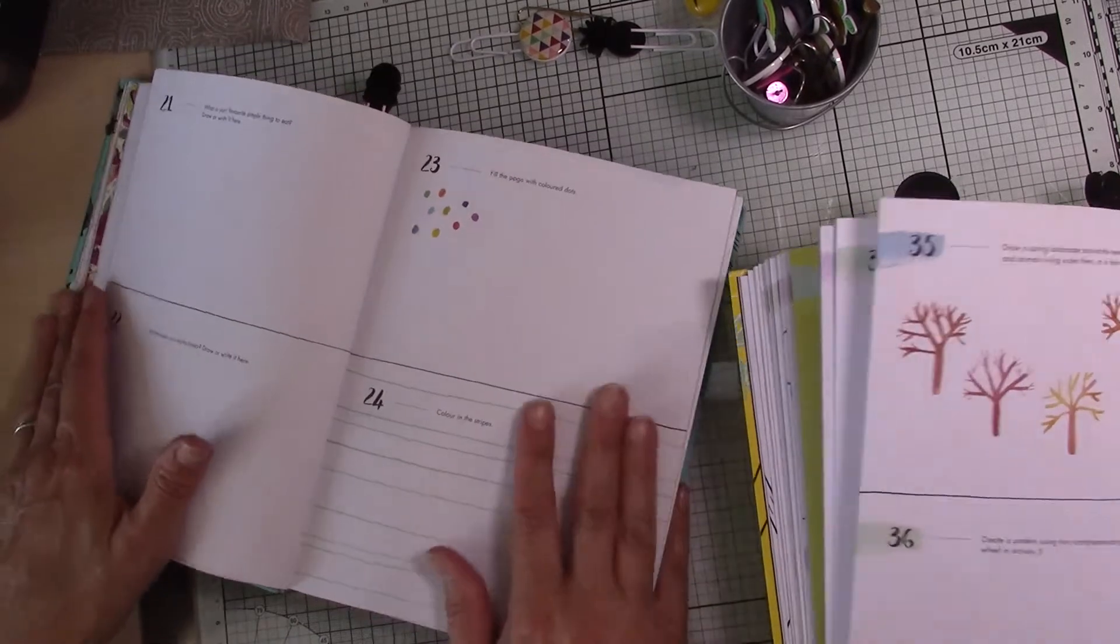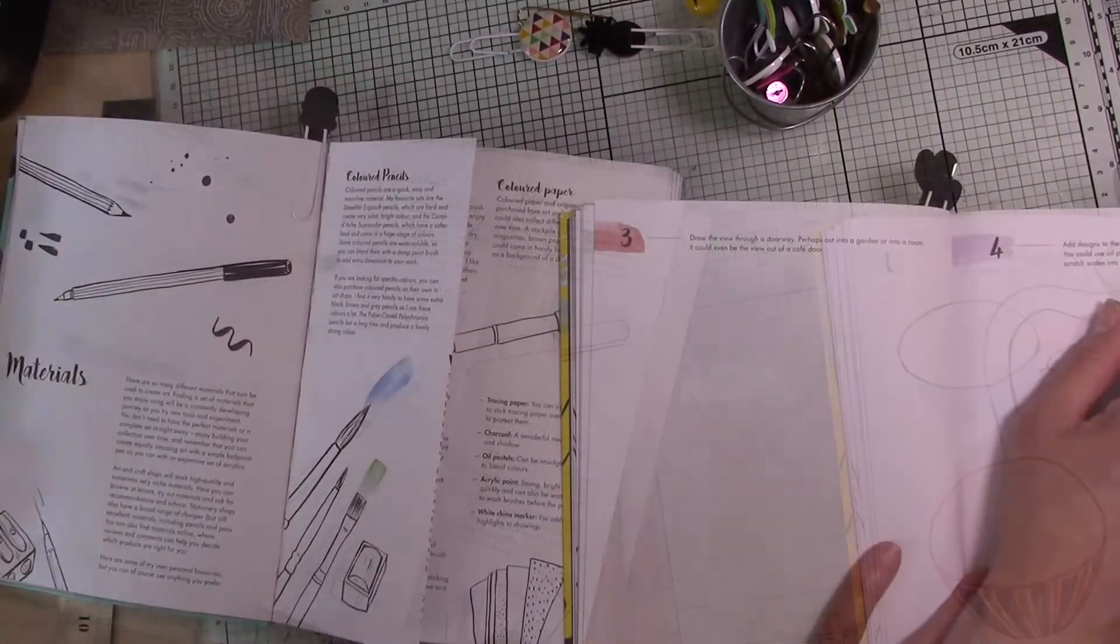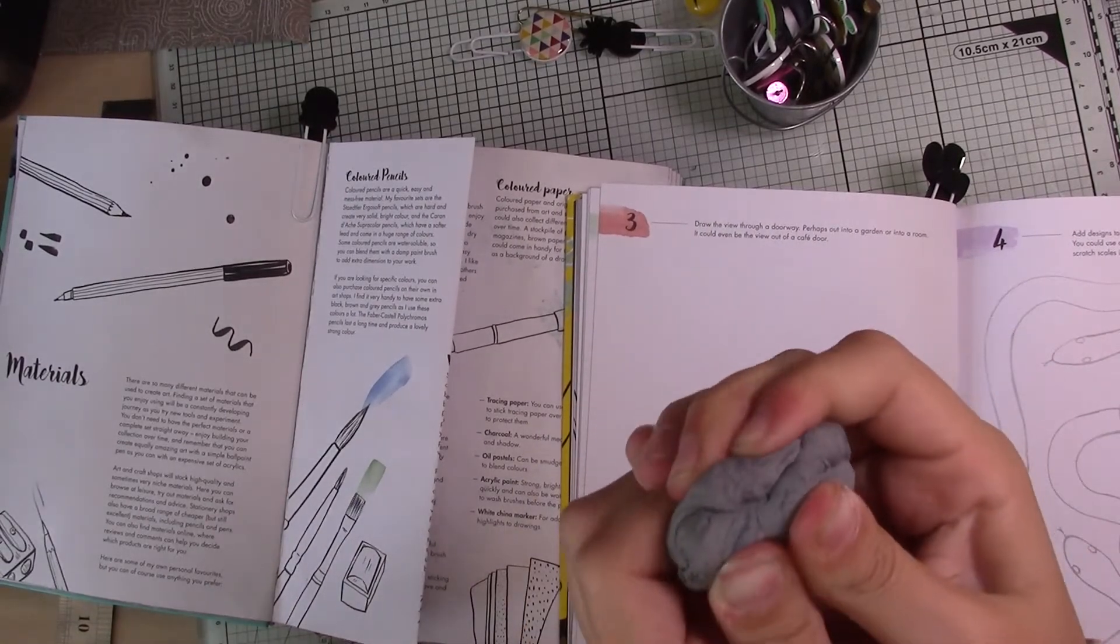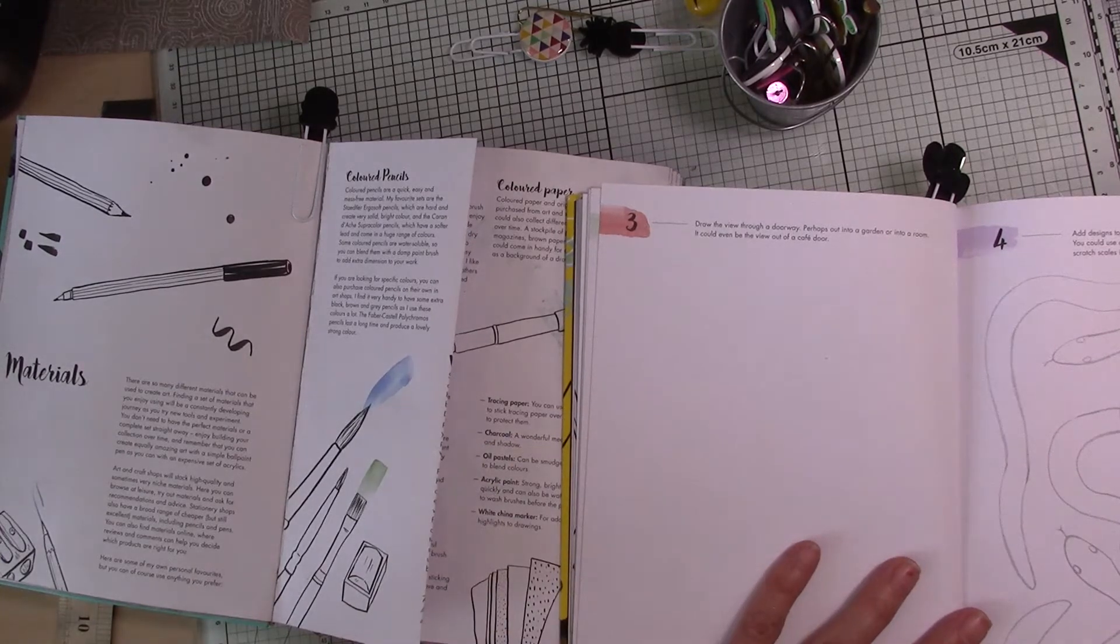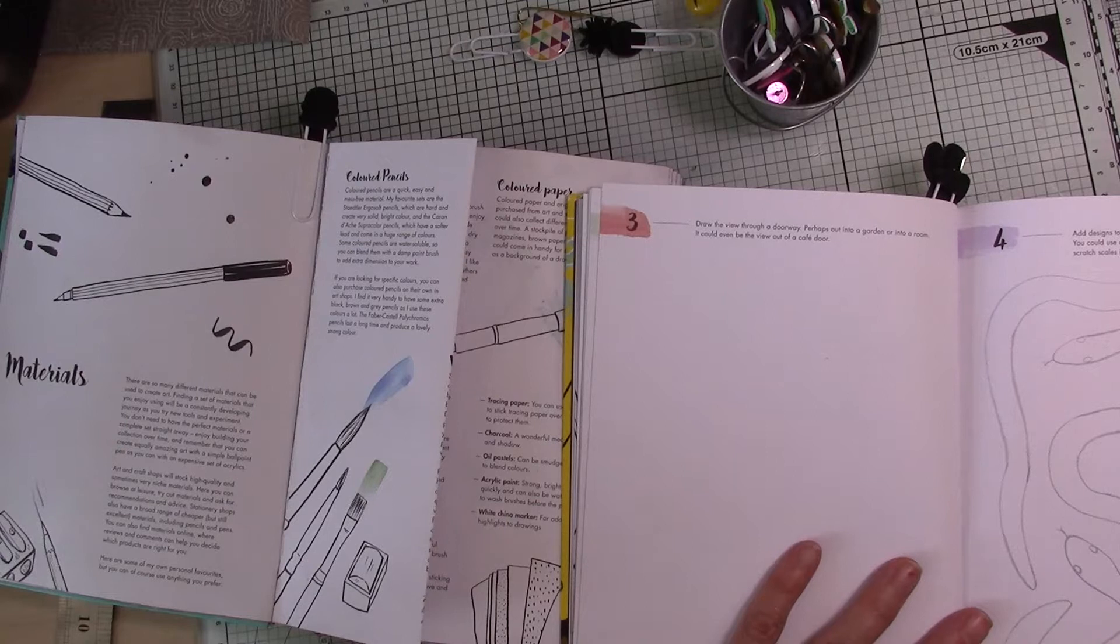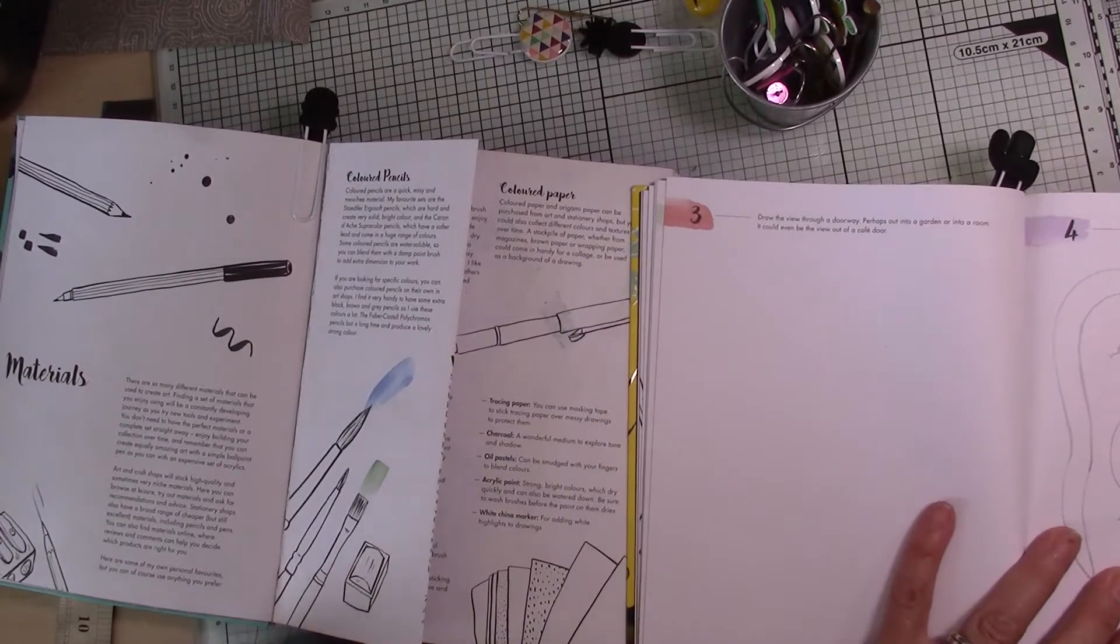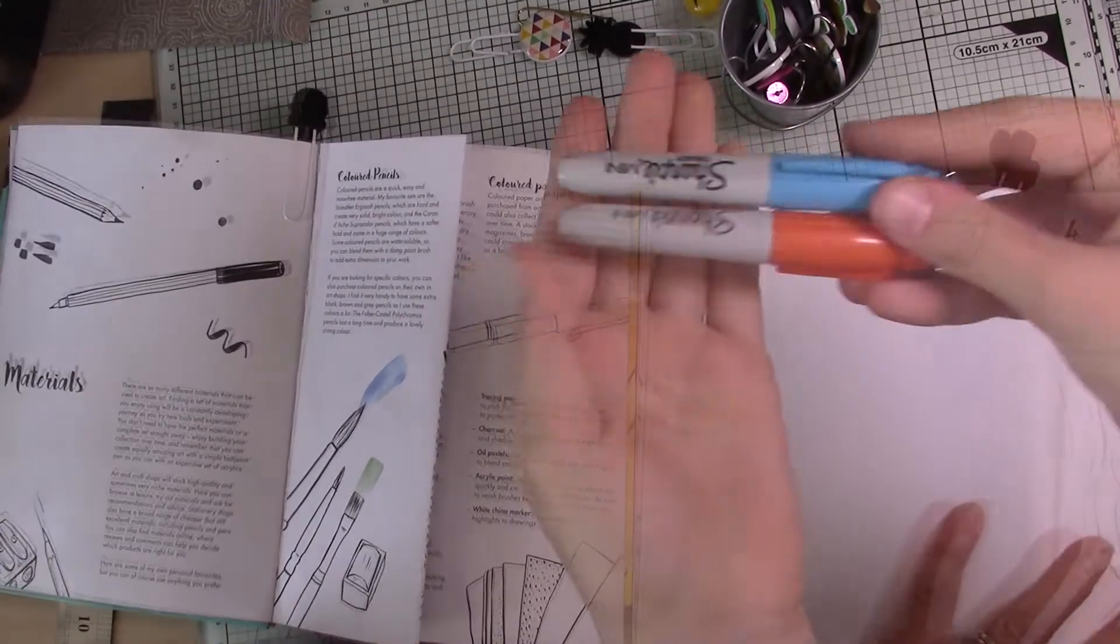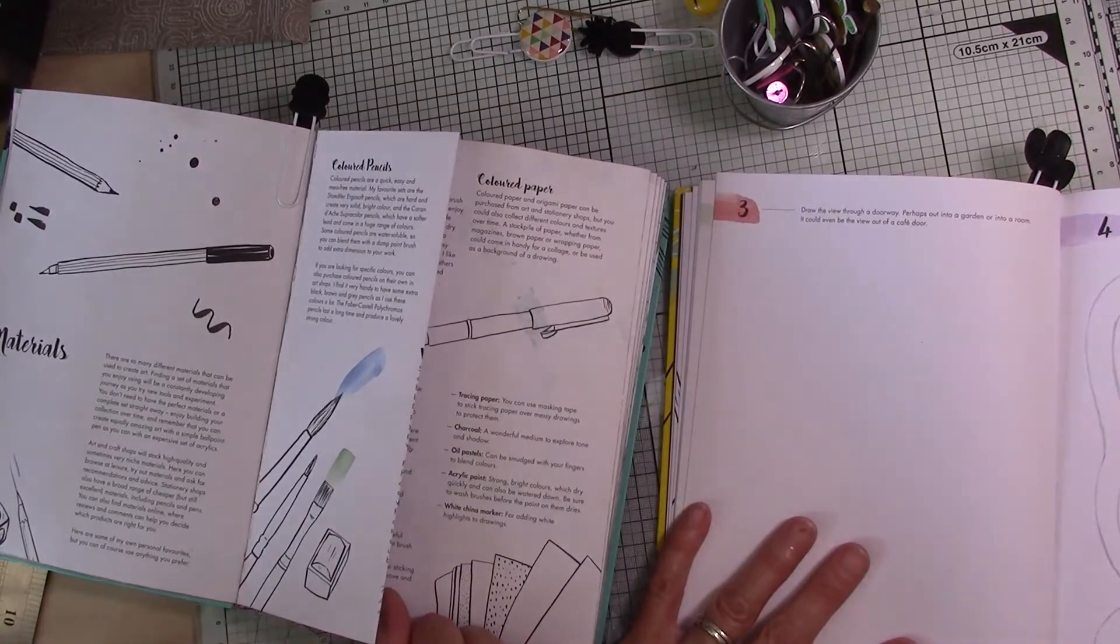What was that first one you looked at that would be quite quick? Page four, I forgot what it was. It was the snakes one, wasn't it? I never heard of this before you told me that it was a rubber. I thought it was just playdough, but it's actually a rubber. It's a putty rubber or a kneadable eraser. You could just play with it. If it's because it, you can, if the teacher tells you, you can just say it's a rubber, because it's true. They're tiny Sharpies, tiny Sharpies. Maisie enjoys snouting in my craft room. That's nice for me to have somebody to playing in with me, really.